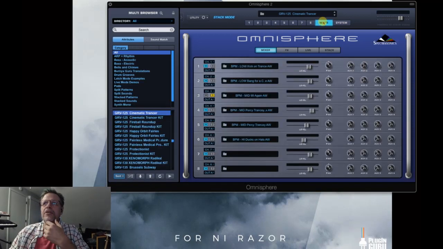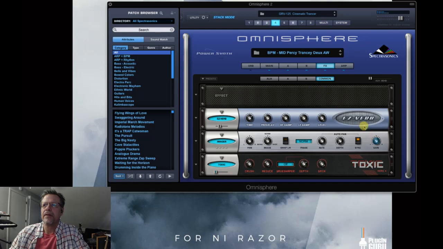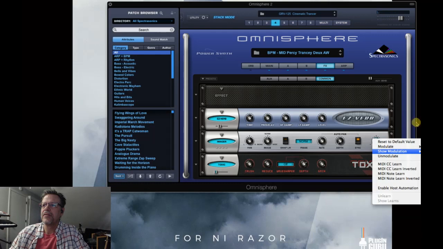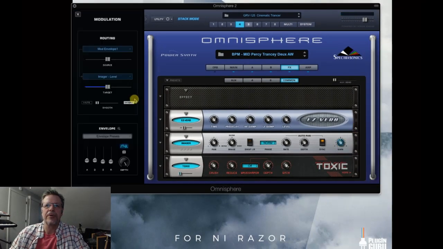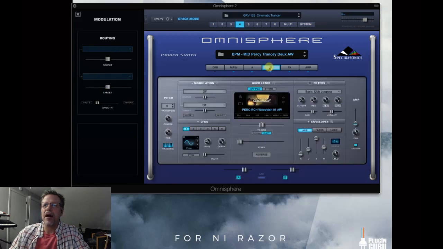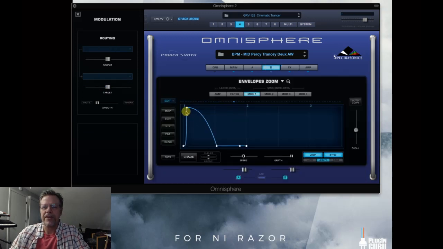And so when we use this, and let's call back up the original, and we go to part 4, this sound, it's using the imager, and if we look at this and say show modulation, make sure you can see this. If you right click and say show the modulation, it says mod envelope. So if we go looking at mod envelope 1, here it is. It has this shape that it's doing to the volume, and that volume is bringing up and down the reverb. So it's a sidechain effect.